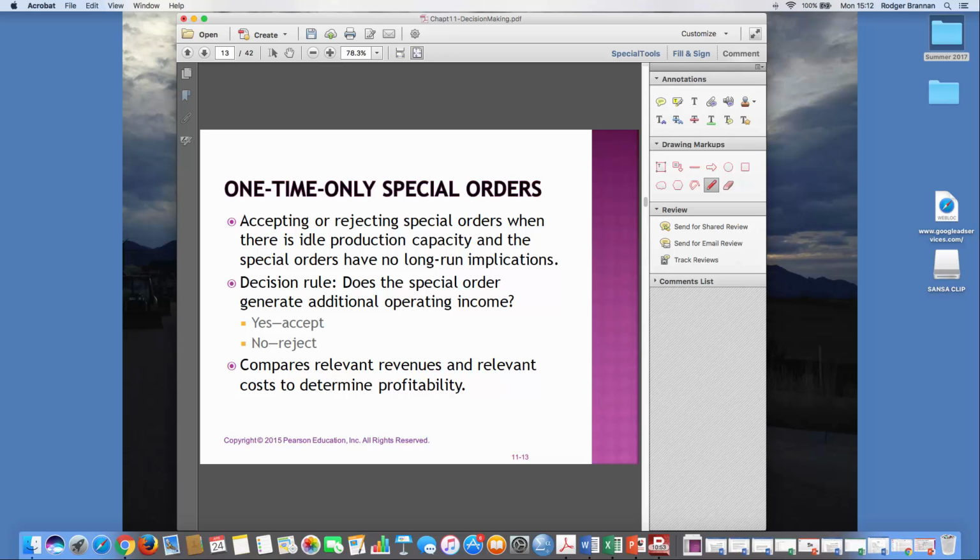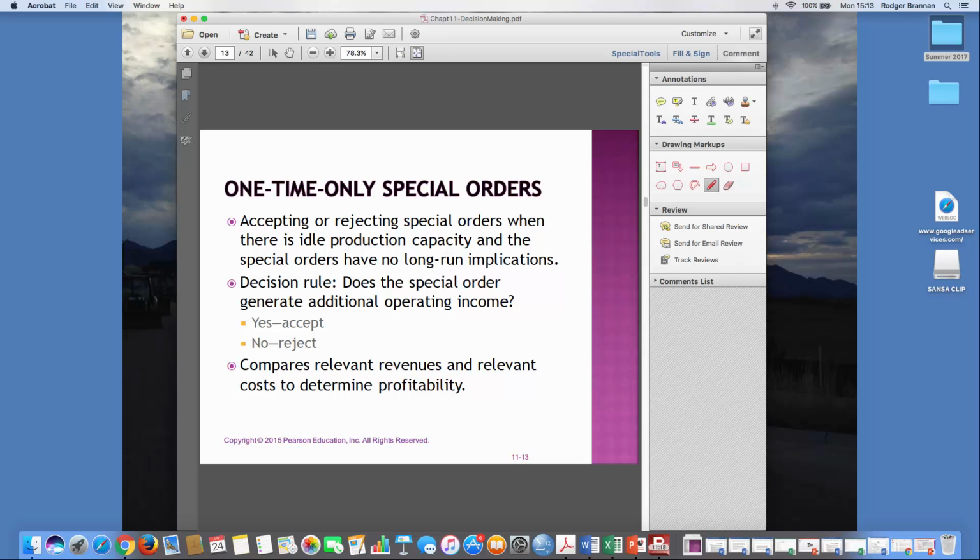So actually, my contribution margin may be a little bit better than I would have anticipated. Okay, so generally speaking, special orders come down to a question of: will the special order, either on an individual unit basis or if I take that times the number of units I want to sell, generate a positive contribution margin? If the answer is yes, then from a financial point of view, I would say yes.